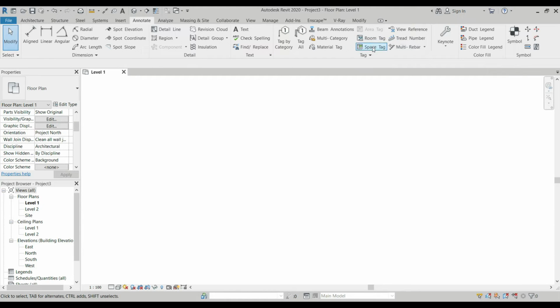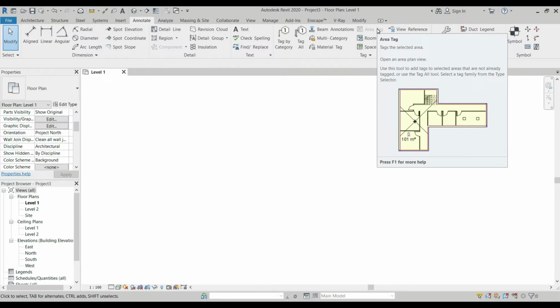These three can be found not only on the annotate tab. You can find the room tag and area tag in the architecture tab, and the space tag here on the analyze tab. So let's discuss first the difference between these three. The room tag is used for tagging your rooms. The area tag is used to tag your rooms per area.